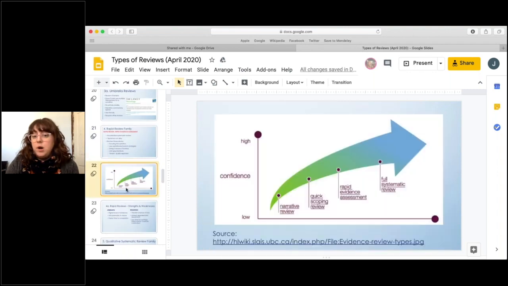So it's also quite common in policy to do a rapid evidence assessment sort of on the continuum. So in this slide, we've got the amount of time that something might take, and then also how much confidence you have in that type of paper, right? So a rapid review is maybe better than a narrative review in terms of confidence. You can trust what's happening in there, partly because you can see what's going on. You have that transparency of the search processes, but it's not going to take as much time as a full systematic review.